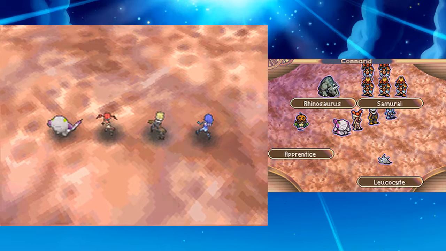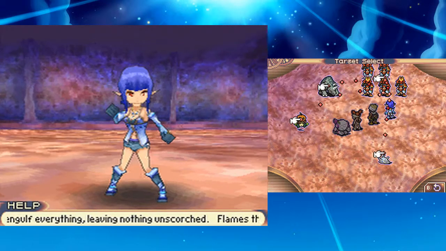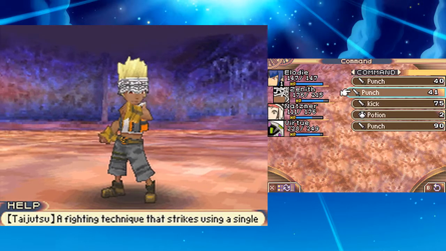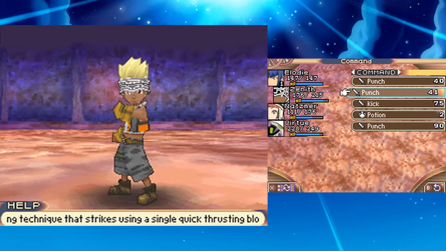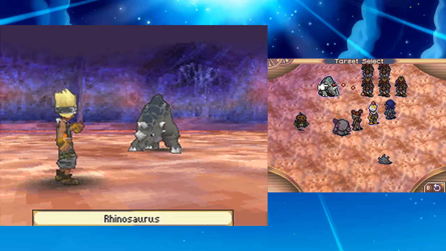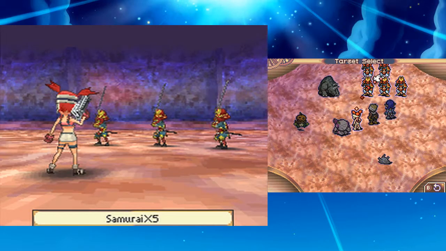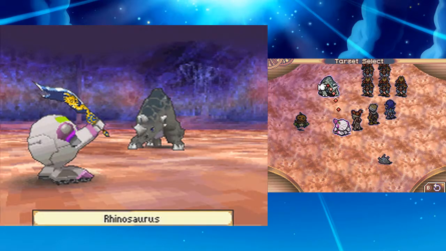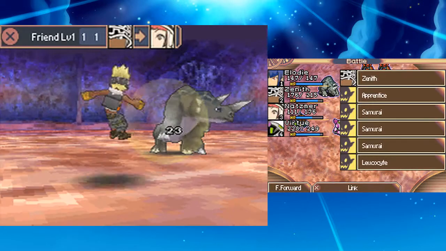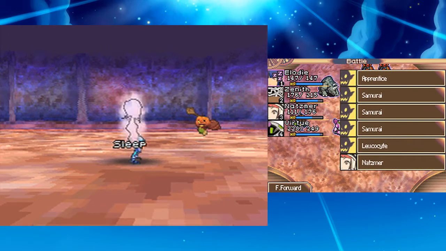Oh no, man. Okay, so we have a new enemy, the samurai, and there are a lot of them. 5 samurai, plus a rhinoceros, an apprentice, and a leucocyte. Whew, okay, so that flame from Elodie is going to be really important here. Let's mix it up with a kick from Zenith on the rhinoceros, and a submachine gun over on the group of samurai, and then virtue on the apprentice, which is probably going to try to put someone to sleep right away. I hope that it doesn't work, because that's going to really hurt if it does.